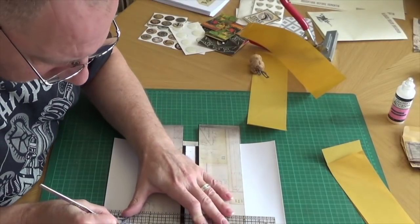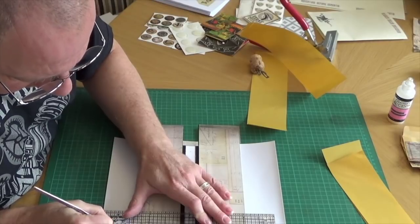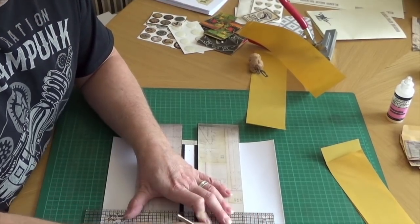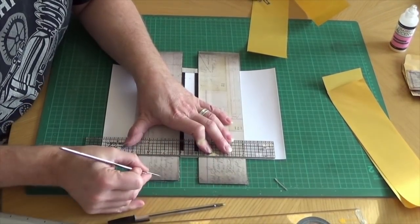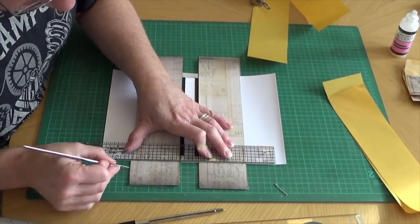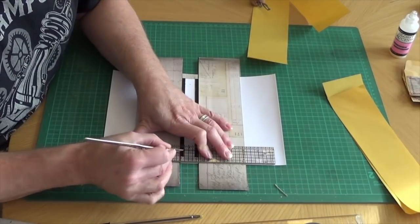By doing it once, you can only possibly get it right, because the more times you cut it, the more times it's going to go wrong. Remember not to cut right across because we've already put the header in there. Yeah, and we'll cut the header off.